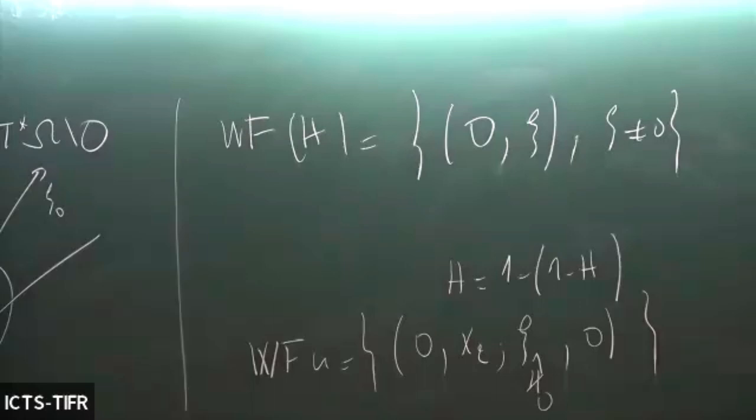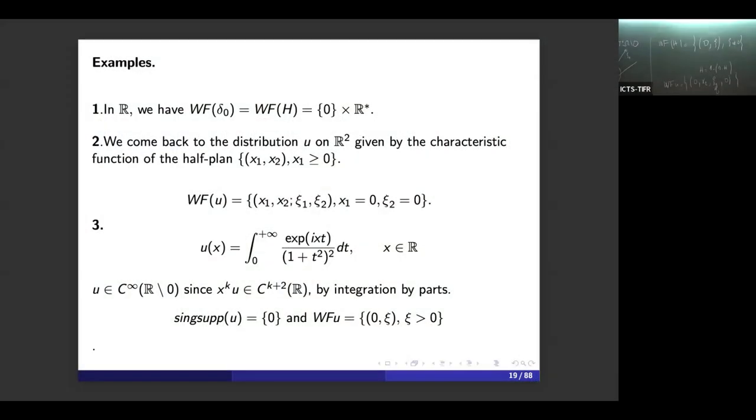Now look at this example. You are in one dimension, x is in R, it's nearly a half Fourier transform. It's clear that this function is smooth outside zero, because directly it is a continuous function by dominated convergence. It is, I think, of class C1, C2, you have it for free. u is in C2, there is no cost here, nothing to do. You differentiate two times, the integral continues to converge, it's good.